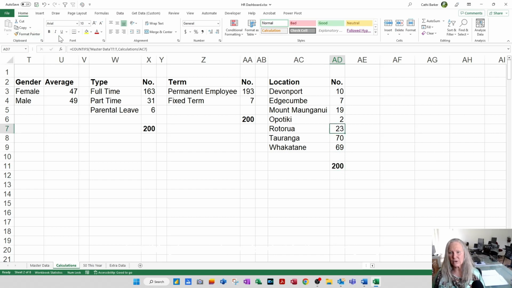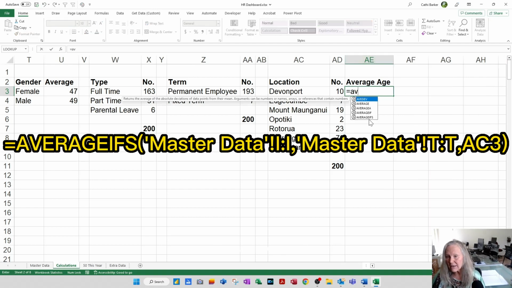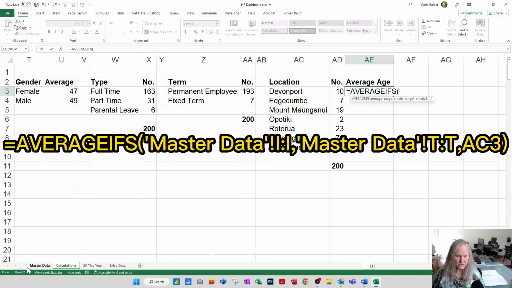Last thing I want to know is what is the average age of an employee in each of these locations. So that is our AVERAGEIFS, equals AV, double click AVERAGEIFS, go to master data.